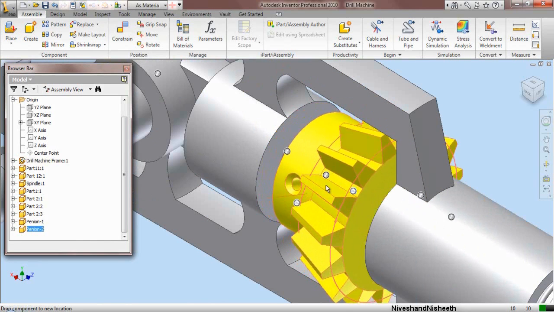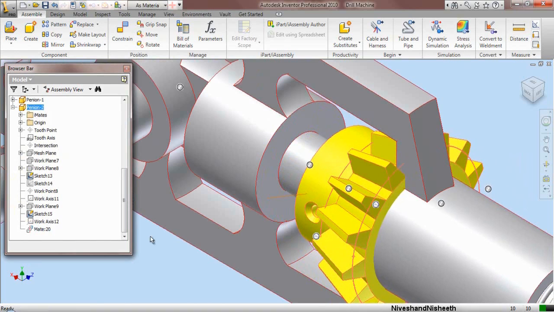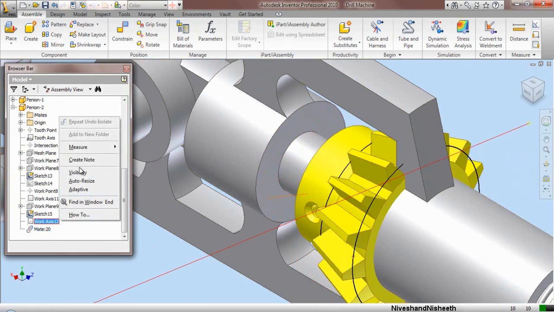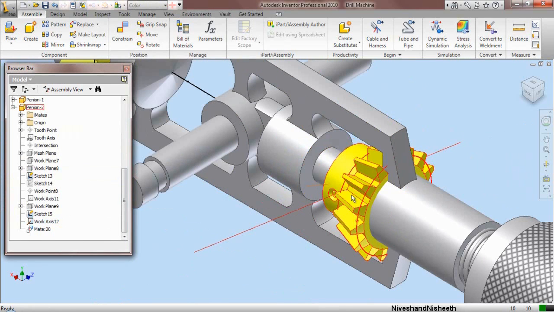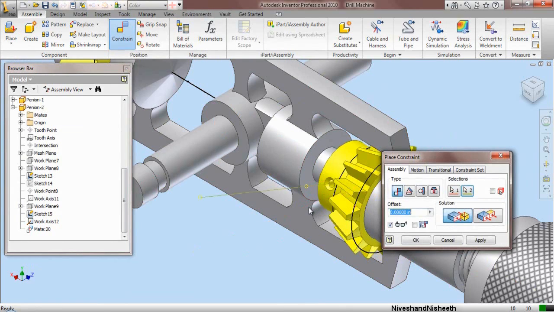Now drag the second pinion like this. Now open the visibility of work axis 12 of this part. Now we will give the mate constraint between these two axes of these parts on here. Click apply button to fix it.